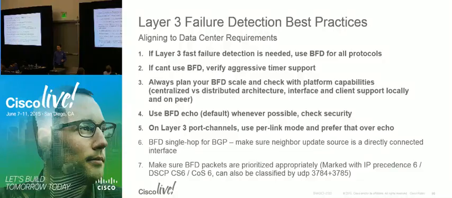BFD echo, I mentioned BFD echo once. The self-directed BFD packets allow us to have additional failure detection, additional forwarding path testing. And bundles, wherever you can, use per-link. If you cannot, you still have an option to have at least BFD running there, but maybe it will not be testing every single link. In those cases, LACP will take care of the ones that are not being tested. So you still have something. You don't have a complete black hole. Okay?